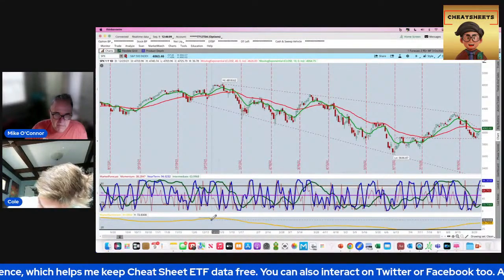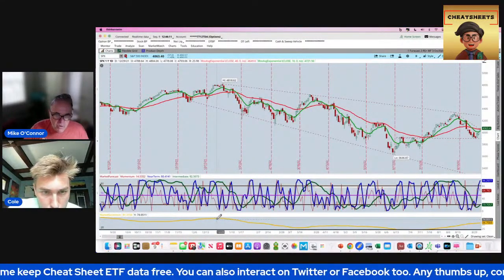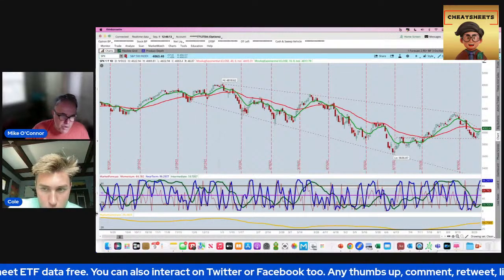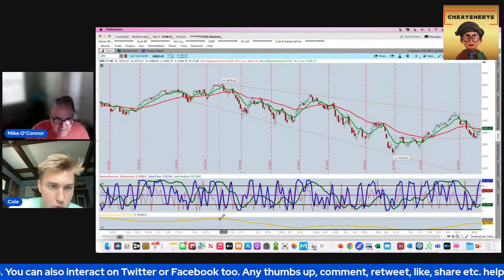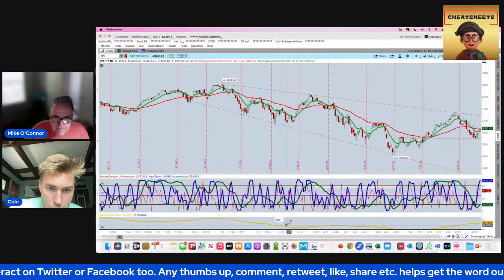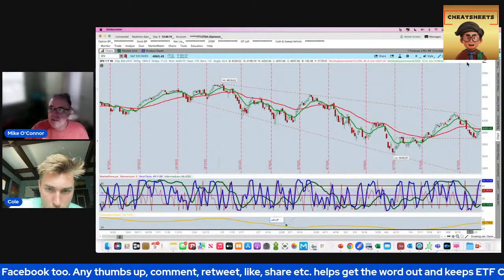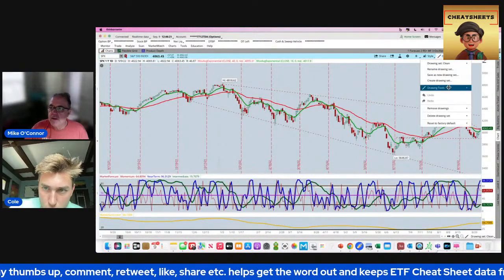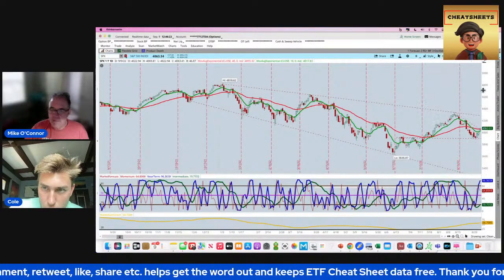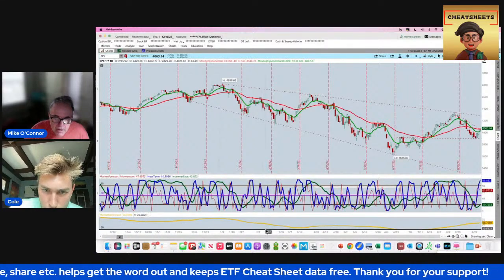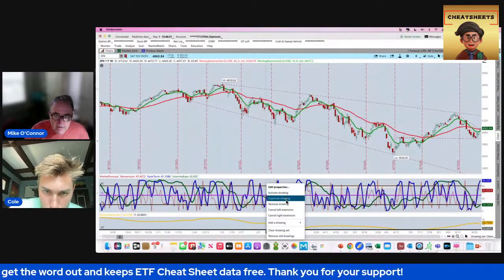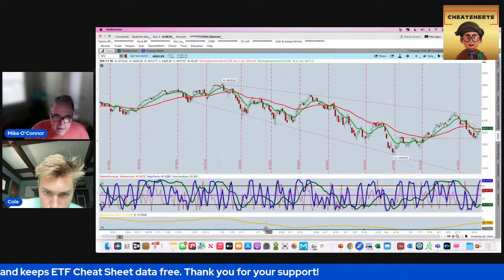It's a little off. But by the way, one other thing you can do is, this will not let me draw a line on this chart, I don't think. Let's see. Yeah, I got one right here. Let me see if I can do this. Give me a sec here. Let's see if I can duplicate this line. I'm going to duplicate the drawing. And then I can move it.